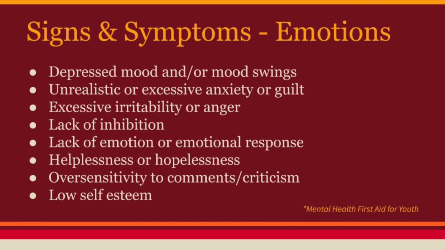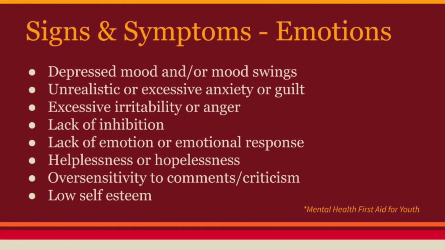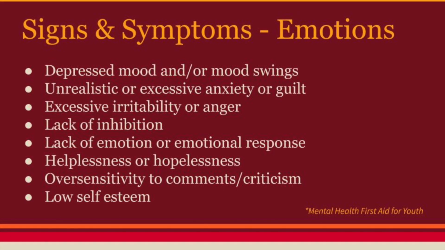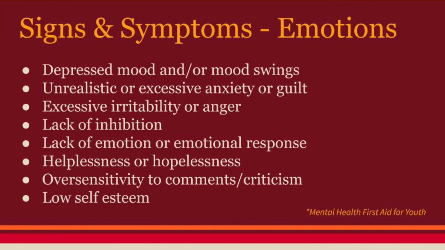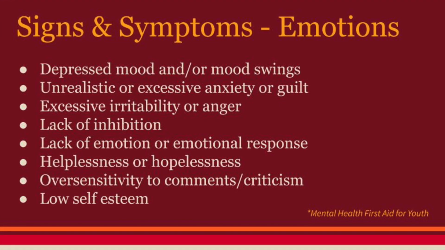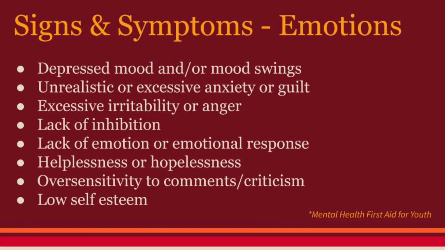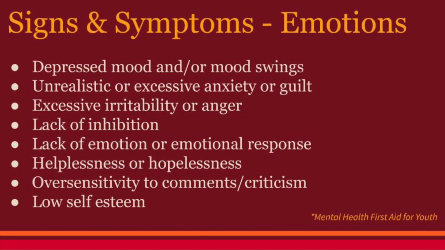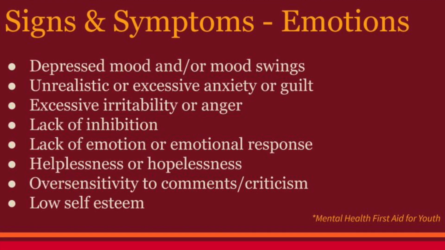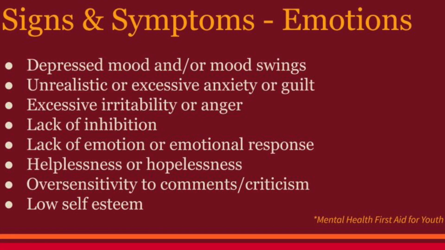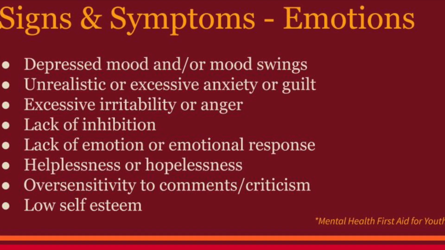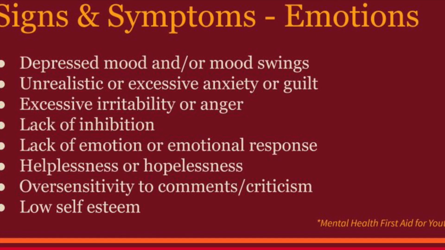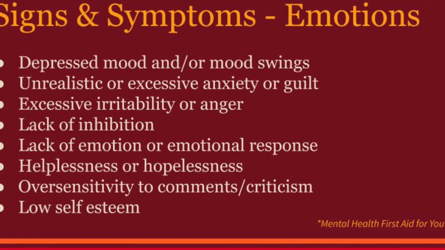When you're talking about signs and symptoms for emotions, some of this may be things you really notice a lot, like a depressed mood or mood swings, which could be just normal teenage moods that the person has. There could be unrealistic or excessive anxiety or guilt about something that has happened. Excessive irritability or anger. If you have a kid responding in anger frequently, this could be an issue. Lack of inhibition, driving really fast, taking a lot of risks. Lack of emotion or emotional response. Anytime when a student loses affect, it's a concern. Helplessness or hopelessness is a really important one to consider. Oversensitivity and low self-esteem could all be signs or symptoms.